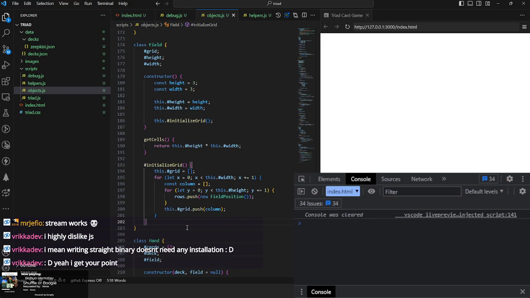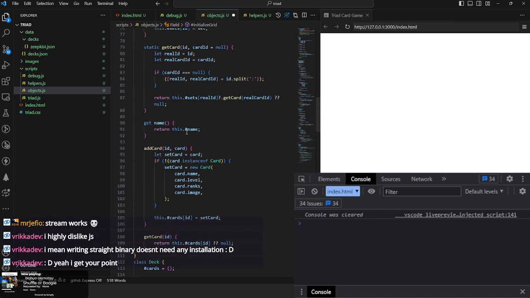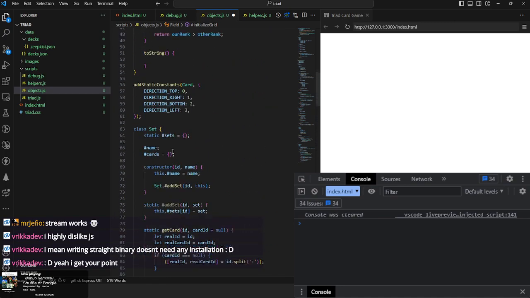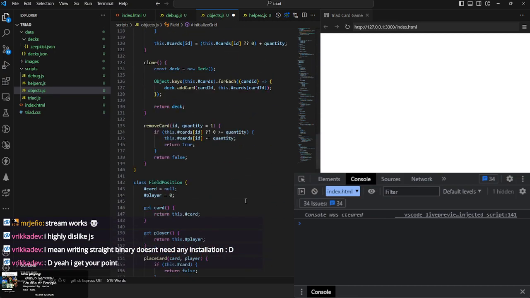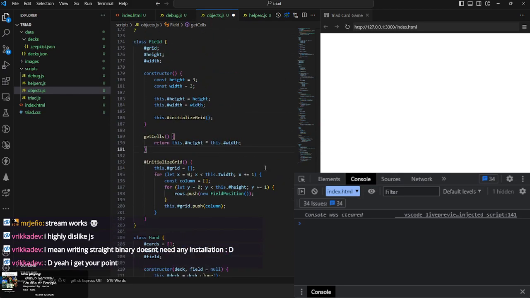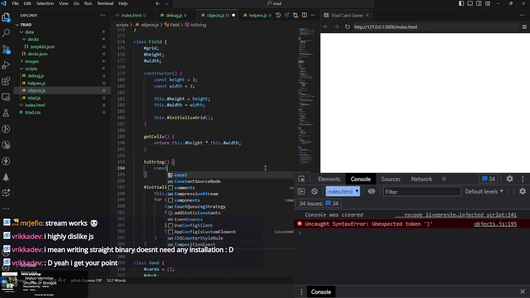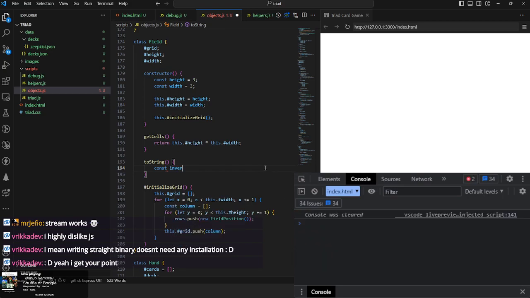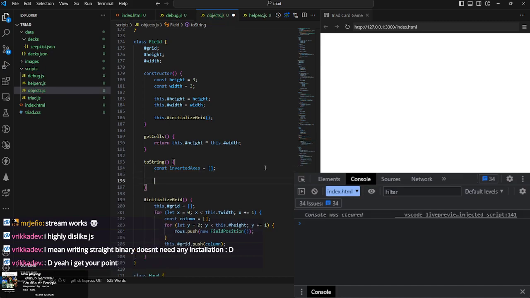So what I'm going to do is I'll create a toString, and this is what I need to change, I believe. Okay, this is good. I don't have a private method except for here. So here I need to do toString, const inverted axes is empty things.